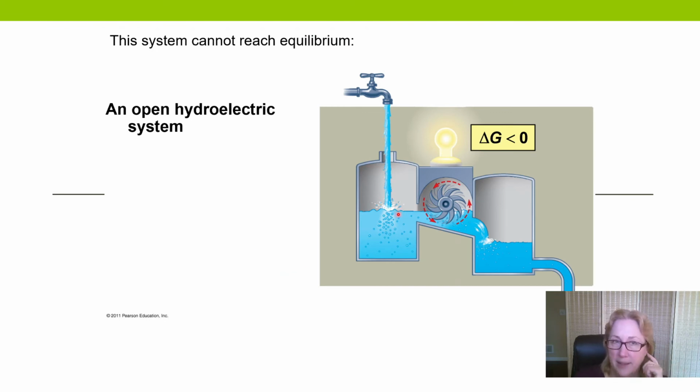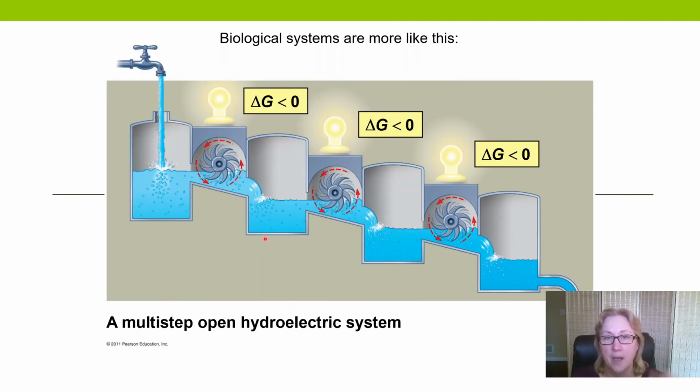So they operate more like an open system, like what you would have if you dammed a river. You constantly have water coming in and you have water flowing out. So it does not reach equilibrium. You can have your dam sluices open all the time and have your turbine turning 24 hours a day because you have water coming in and water going out. And what our cells actually do is try to break it down step by step by step.